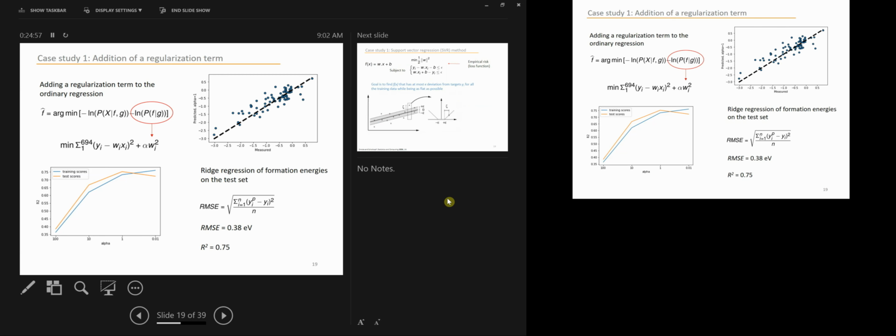So using alpha equal to 1, I was able to get a regression model here. The dashed diagonal line is our ideal line, so ideally we want all the data points to be on this line. But you see that we have some scatter. Here the R squared is 0.75. Another metric that we use is root mean square error. The smaller the root mean square error is, the better the performance of the model, and in this case the value is 0.38. So it looks like we are able to at least get a reasonable model with the addition of the regularization term. This is also referred to as ridge regression.